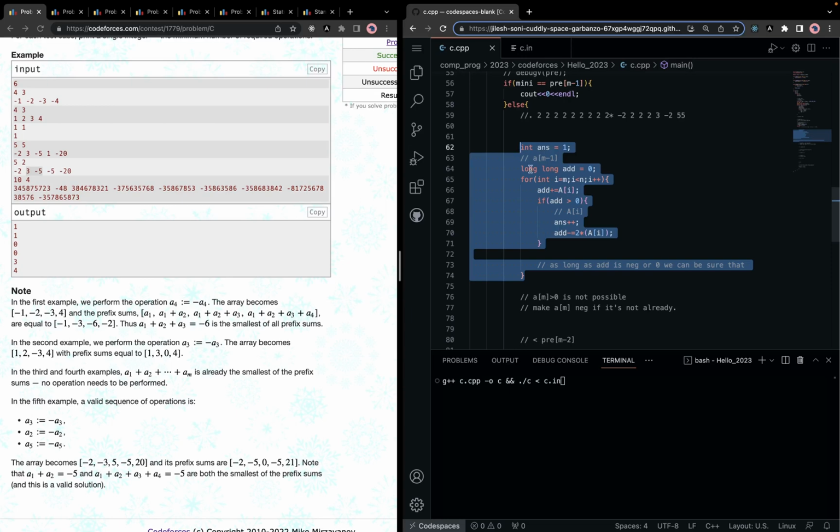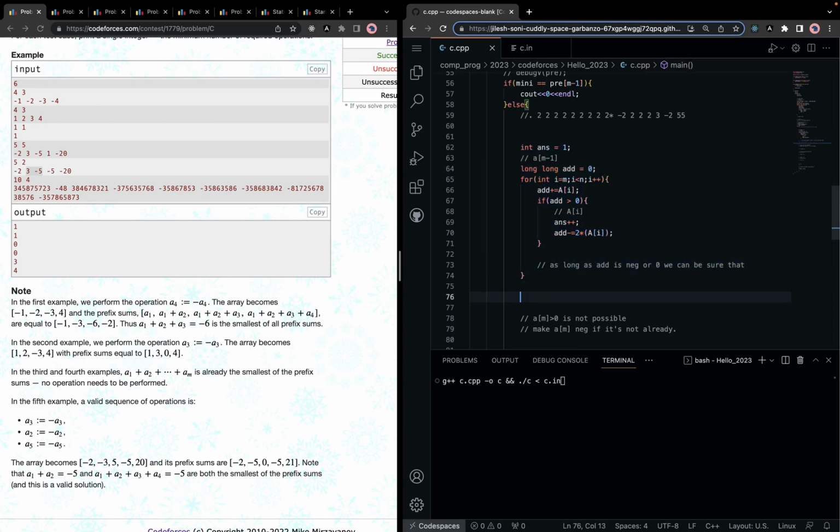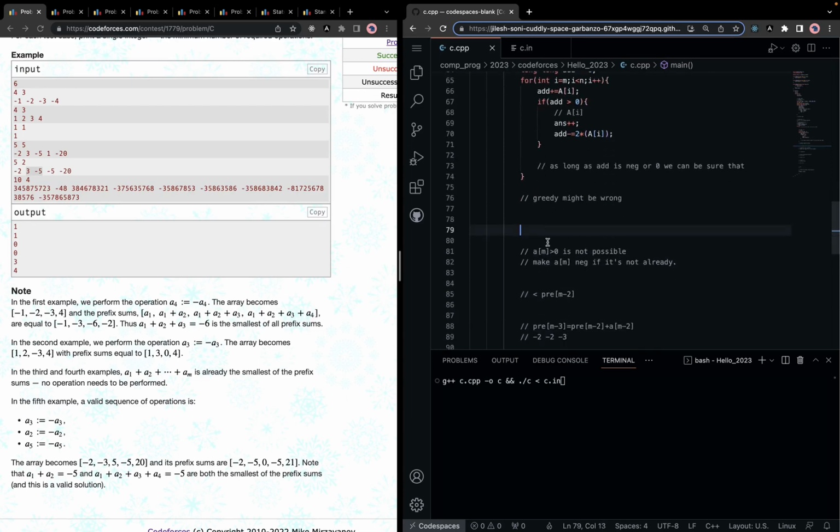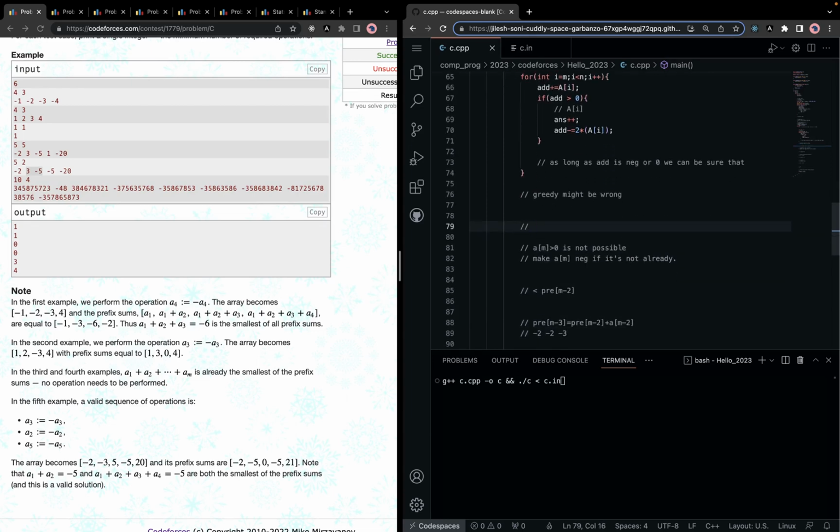Or this might actually be a greedy approach and this might be wrong. Here is why it could be wrong. Nah, it's right, bro.